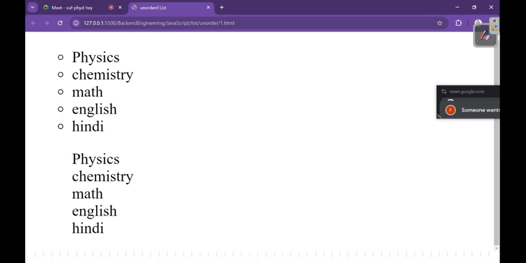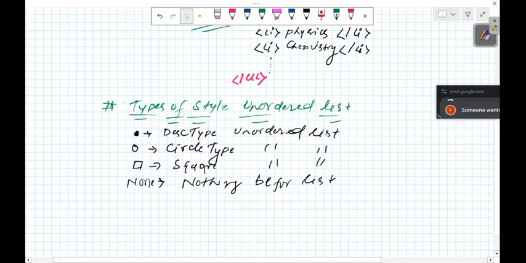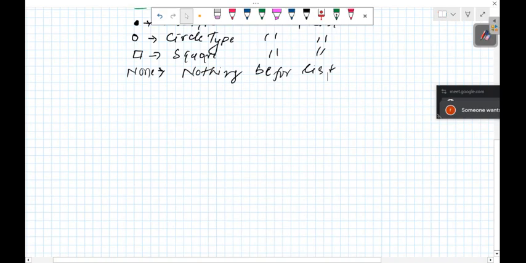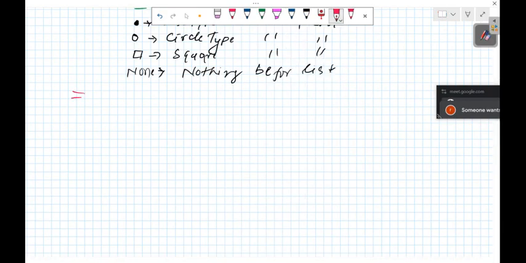Okay. So we have covered the first one, the list. Unordered list is covered here, and another part is the ordered list. So we write it here first. We will understand the terminology of the ordered list.